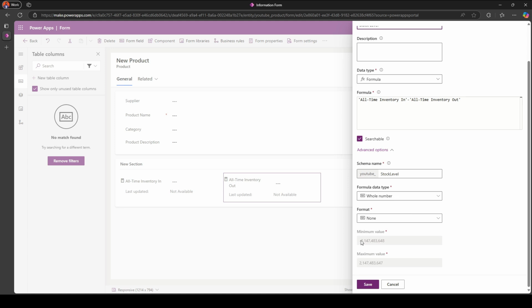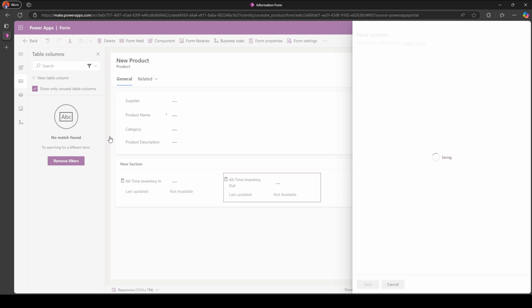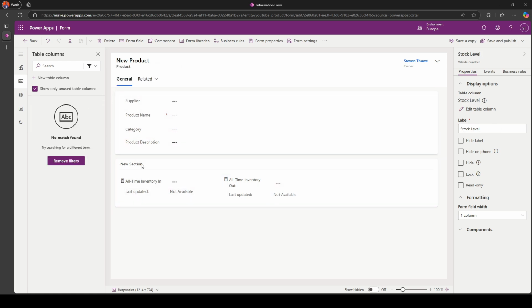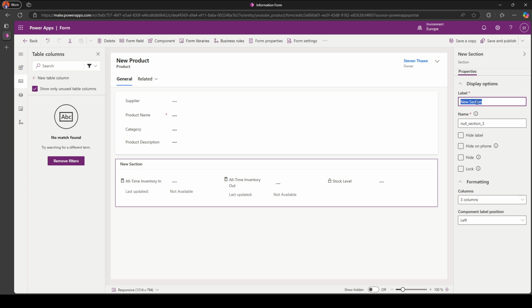But if decimals work in your scenario, you can also have them as decimals. Save. Drag the stock levels here. All right, save and publish.